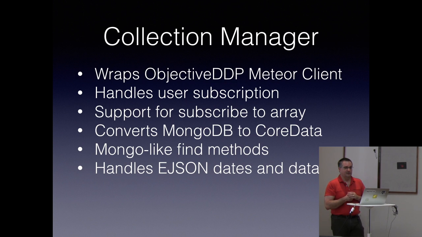It converts the MongoDB data that's coming in into Core Data, which is really nice because you can now persist it locally in an SQLite, or you can persist in any backing store that you want to use in iOS, and you can start treating all of this data as just objects. So you don't have to start tearing apart the dictionaries to get to stuff because it does it for you. It provides a bunch of Mongo-like find methods, so find and findOne, that turn around and go through the SQL, build the predicates to be able to pull the right data out of the database and return the stuff you'd need. And it also automatically handles the EJSON escape data types. So those dates and base64 stuff, it handles all that for you.